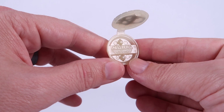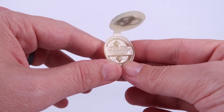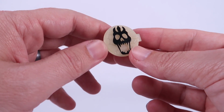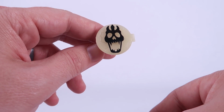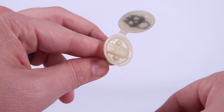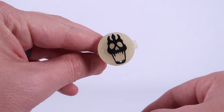It's molded in glow-in-the-dark plastic, and it's got the little opening compartment, and I thought this was pretty funny. The Masters of the Universe logo is on the inside, but it is not an Origins logo. It says Masters of the Universe Classics. If you guys collected that toy line, you might remember that they did a warrior ring in that line too. So it looks like they either had a whole bunch of these rings left over from when they ran them for Classics, or they just reused that same mold again. But yeah, they didn't update the logo. It just has the Masters of the Universe Classics logo on the inside. So that's kind of funny. But you know what? Still a cool accessory to have included with this figure.